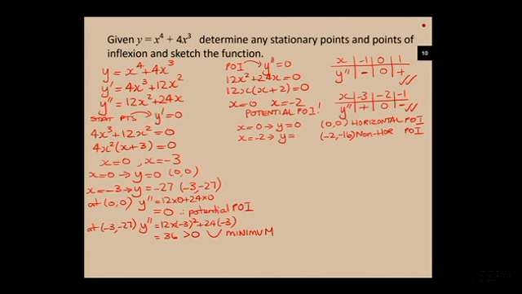All right, so we need to draw this. So grab yourself a pencil and a ruler. I've got this space down here. And I'm going to say, okay, I need 0, 0 as a point of inflection. I've got this minus 2, minus 16. Here it is on the screen somewhere. I've got this minimum at minus 3, minus 27. So when you go to graph it, give yourself an idea that you need something down at minus 3, minus 27.